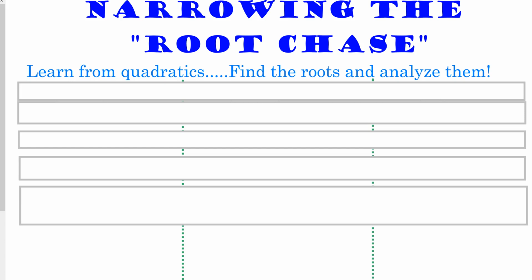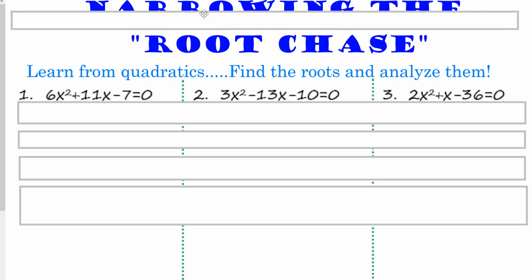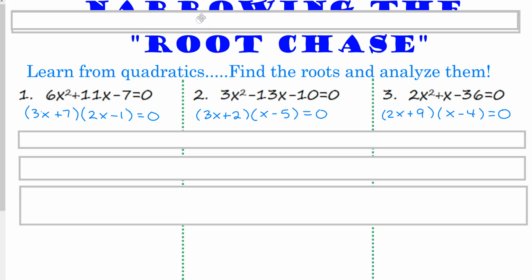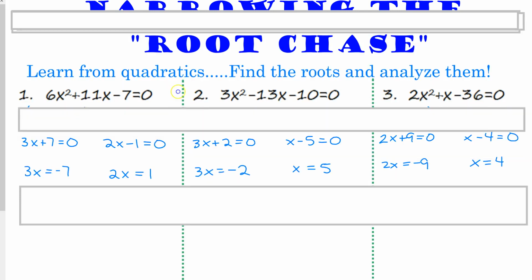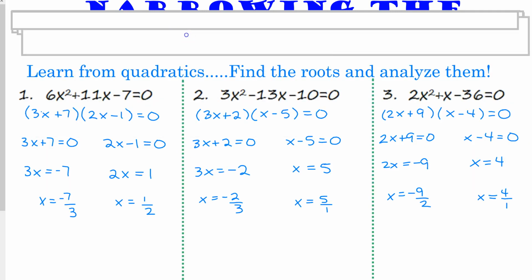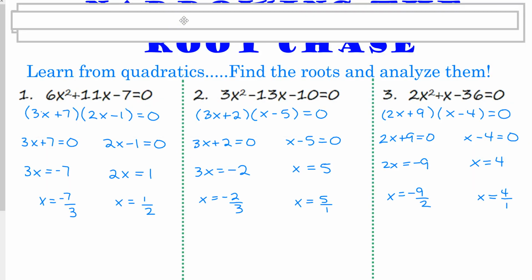What we're going to do is look at some patterns that we see from quadratics and then see if we can generalize those to other polynomials. So let's say I have these 3 examples. These are all quadratic equations and I'm going to find their roots. They all happen to be factorable, so I've factored them, and then I'm going to set each factor equal to 0 and solve each equation. And we have these roots.